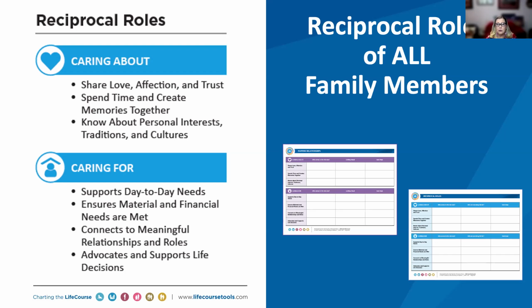And then you'll see that on the right, we show a couple of different tools that people can use. And I'm not going to go into detail on those, but you can check them out on your own later. One is really for helping map who the relationships are in a person's life. And then the one in the blue is more about not just who's in my life, but who do I support and who do I care about and who do I care for? Because even someone who receives care and support may provide care and support to other people as well. And we have to think about that.